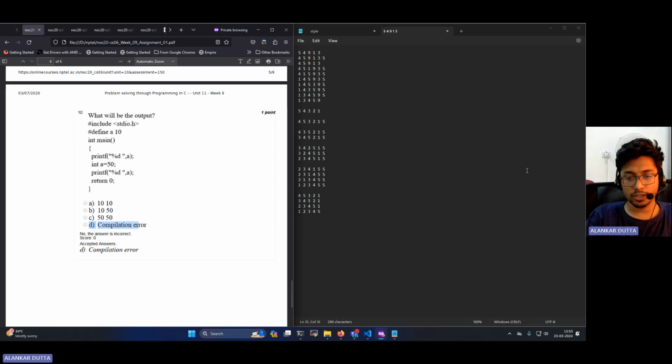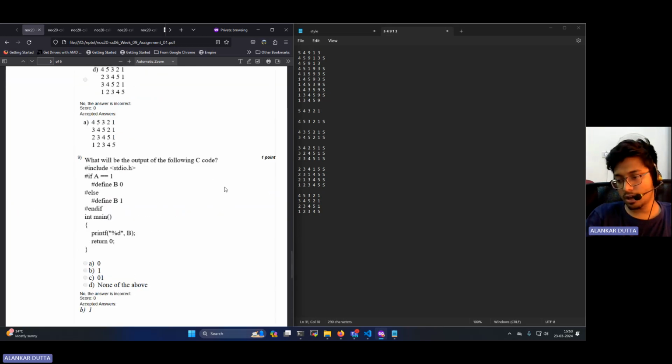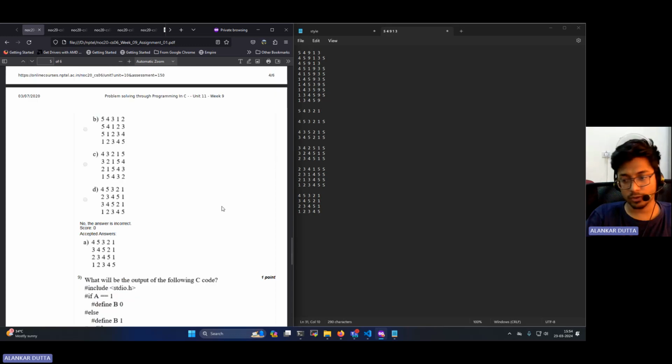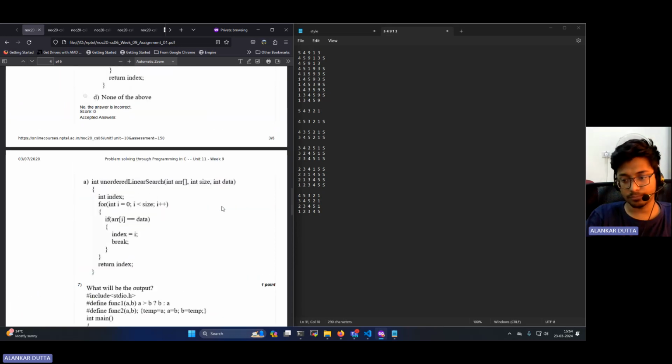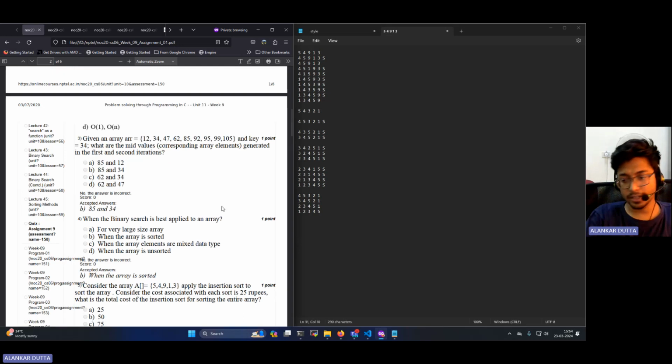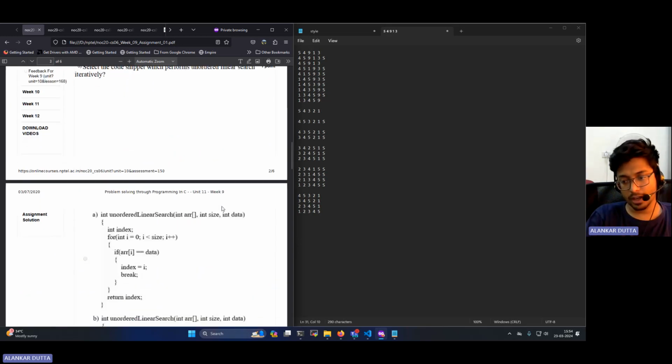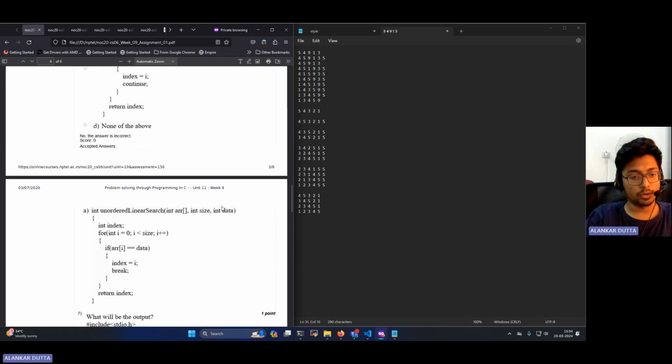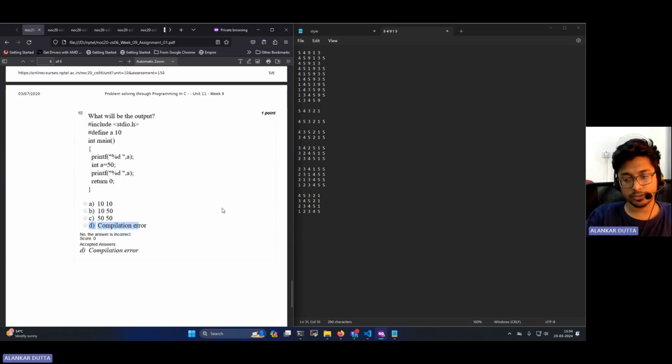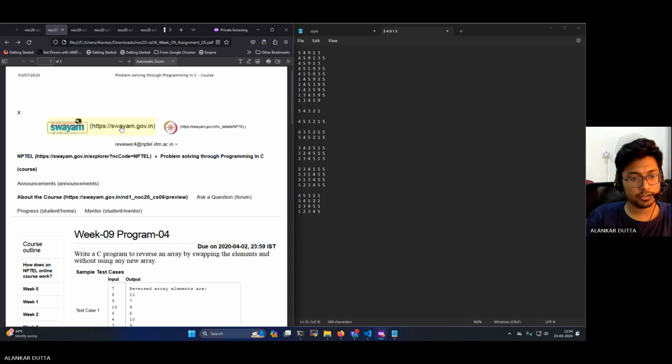So we are at the end of all the MCQs, where we have covered different kinds of algorithms for swapping and also sorting arrays, finding elements in an array, finding the index of an element in an array, and also some stuff related to preprocessor macros in C. I hope this is a fair and comprehensive list to get you started. Now we can move on to the different coding assignments. At this point, if you have any questions, please feel free to ask.